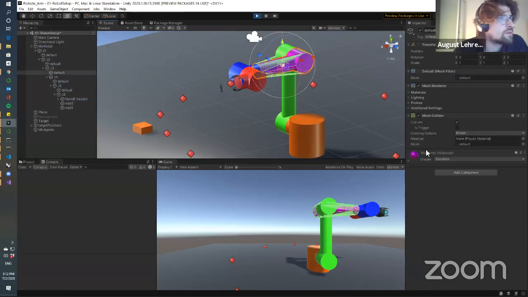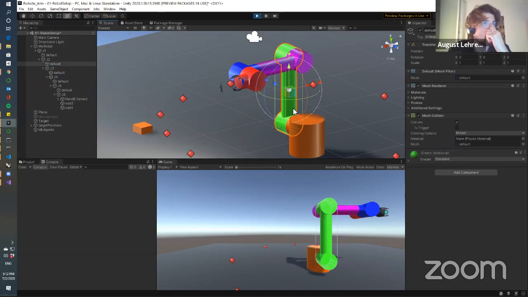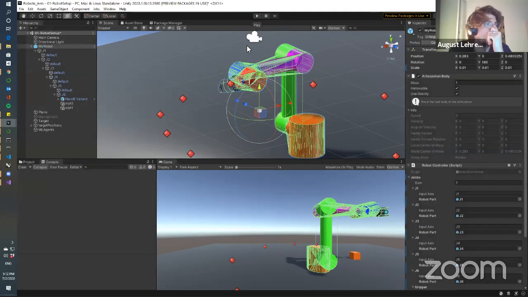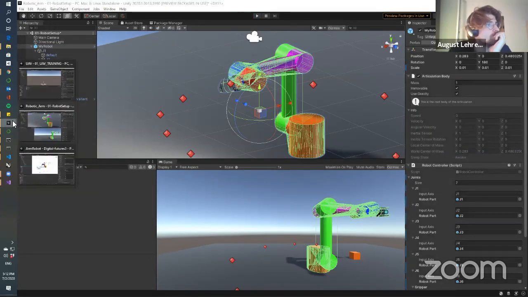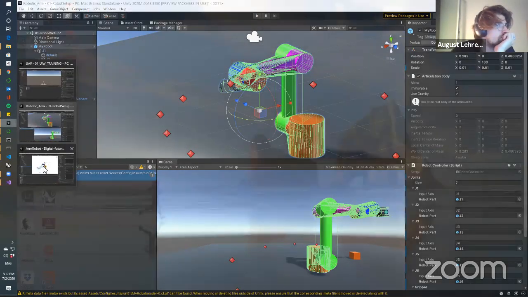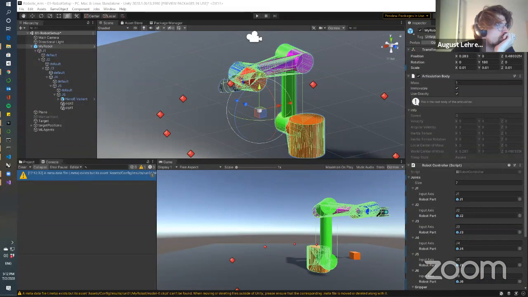Let me see if, yeah, it's not doing anything because if we go to my robot, we should see this changing. So probably this is not connected.